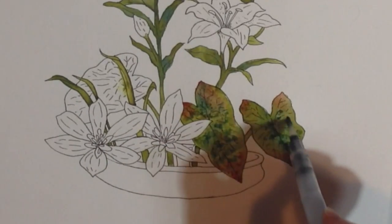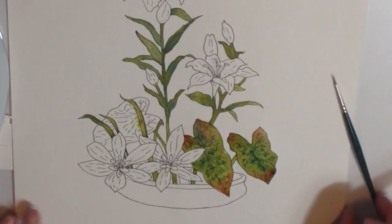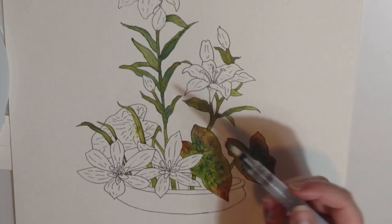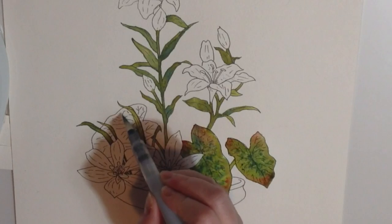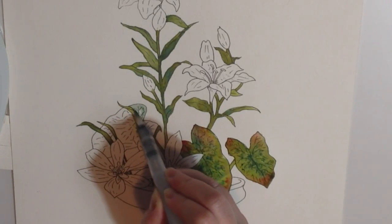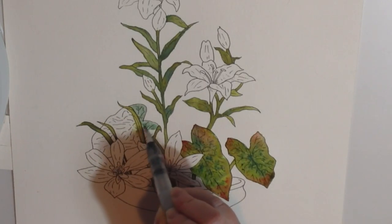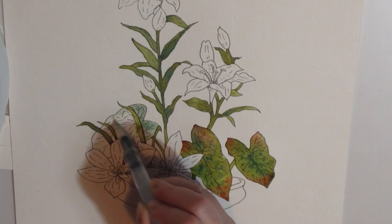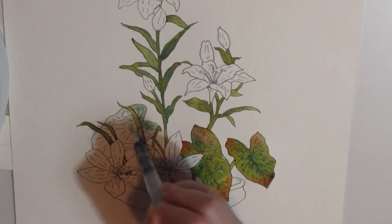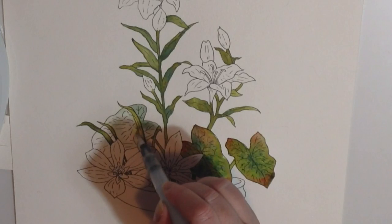And the way the paints, when you're doing this wet and wet wash, the way they mix with each other, they just mix together in a pleasing way, and it gives it dimension. It really makes it look interesting. So I'm just gonna paint these leaves all the same way. So you can just watch that, and I'll come in again to speak about the next thing that I'll do.